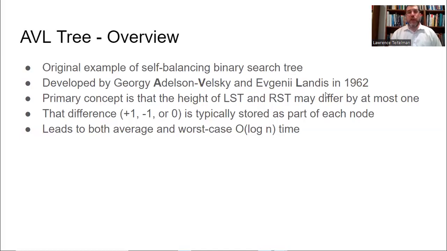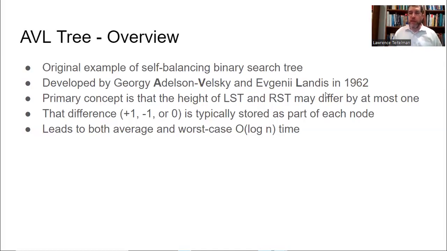And we actually store that information. So in addition to storing the key in a node, in addition to storing any other values that are associated with the key in the node, we also store this information, which is the difference between the left and the right. Why do we do that? Why are we wasting space storing that information in the node? Right, so we're just increasing the space complexity, right?